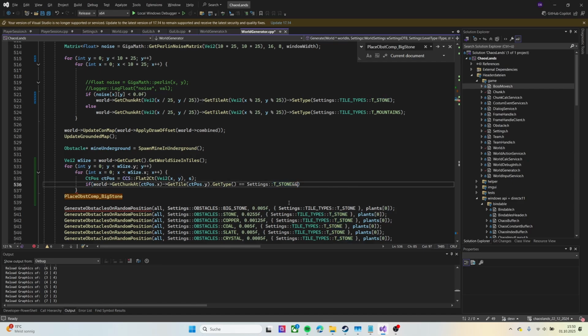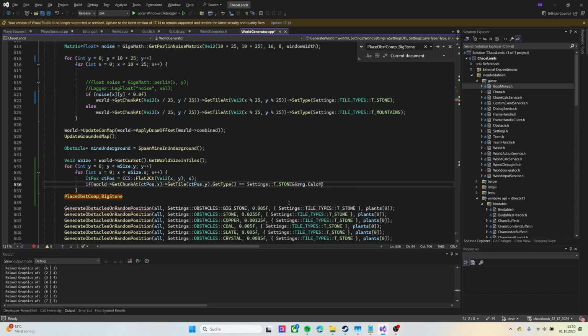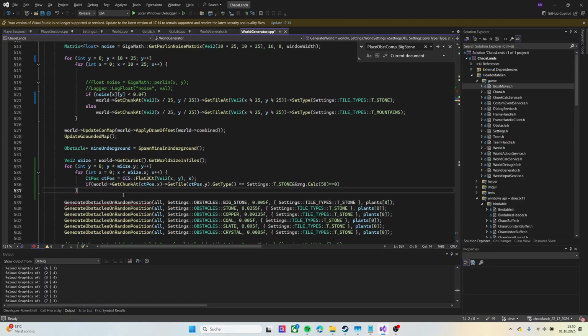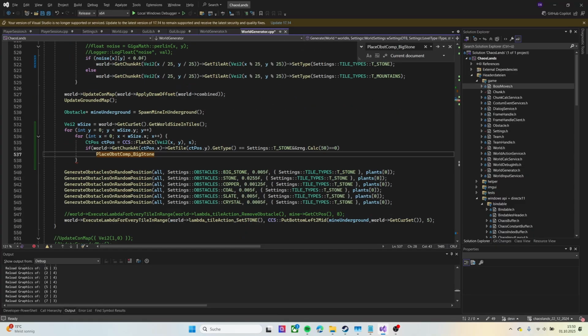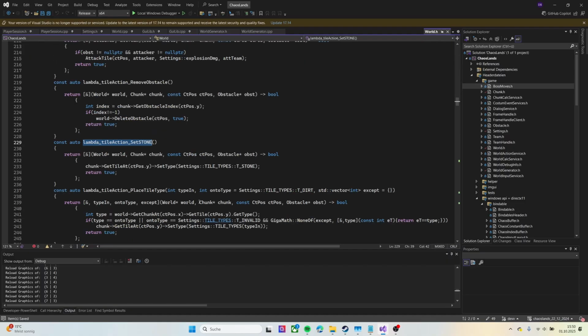So now we can use this function and first calculate the random value, and for now let's put it to 50, and if the value is 0, then we want to generate a stone, so that the world generation is a little bit random. The code above, under this code, we don't need anymore, because the big stone placement should do its job better than the old code.